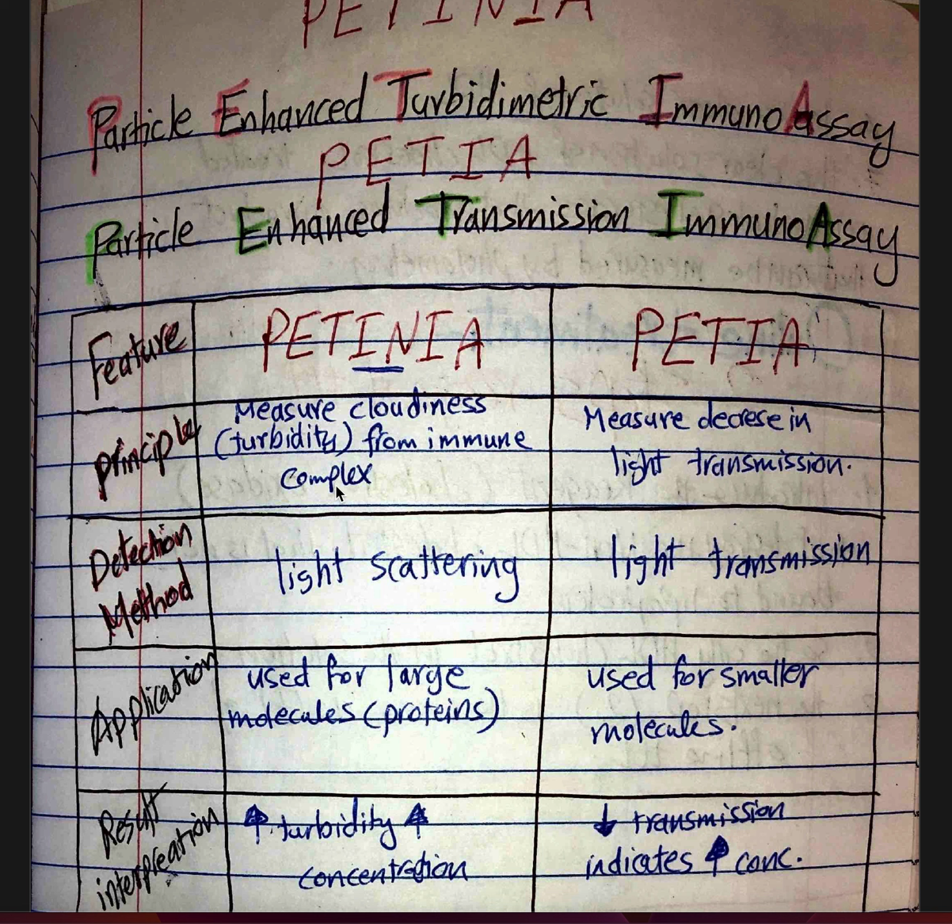As we see here, we have a transferrin bound to this antibody, then it makes the complex, and this complex is insoluble. So if this complex is insoluble, then it makes turbidity because it scatters the light. Okay, so we measure the cloudiness. When I say measure the cloudiness, because they scatter the light, that's exactly what PETINIA is. If you just remember what this abbreviation refers to, then you understand what it is about. So it's a particle enhanced turbidimetric immunoassay. So it measures the cloudiness, or we can say turbidity, of the immune complexes.